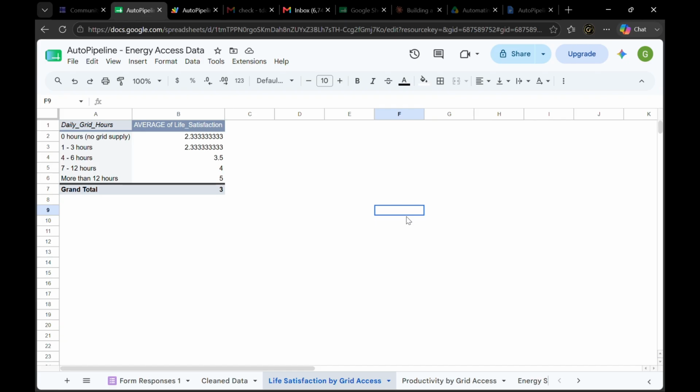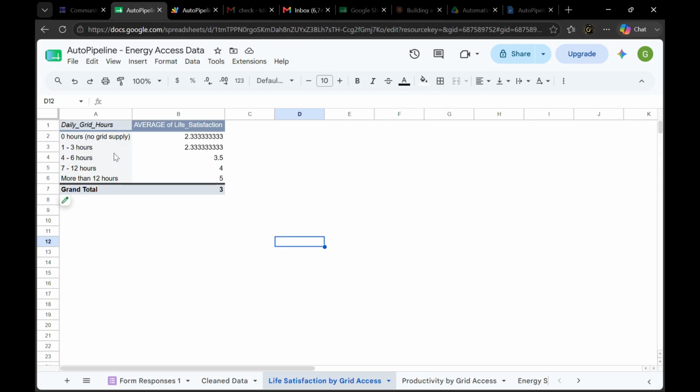But just in case you hit an error, you might see something like #DIV/0!. This is a division by zero error. Whenever you hit this error, don't panic. It just means that your pivot table must have picked up an empty or blank group, and maybe tried to average nothing, which of course, if you divide by zero or you're trying to find the average of nothing, it's going to break your code.